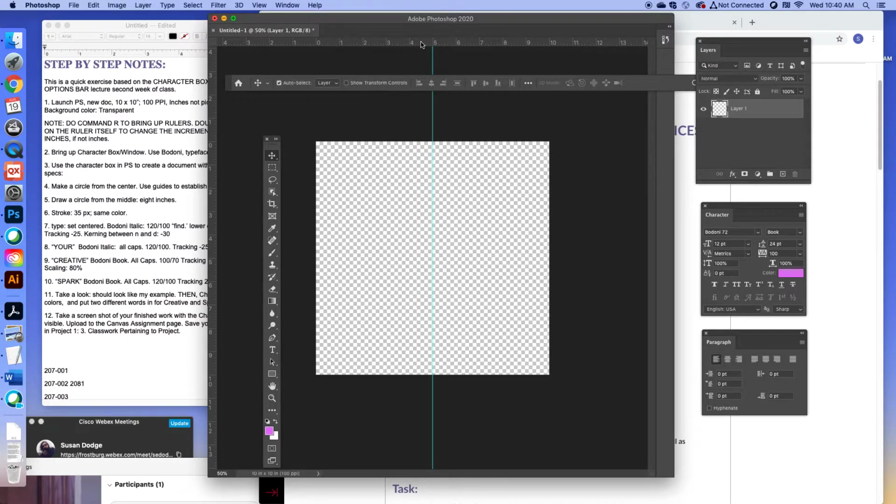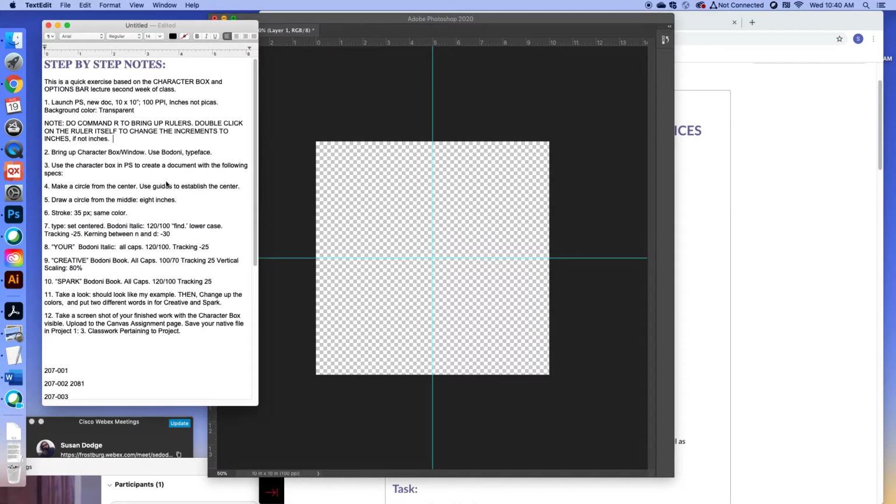Hold down the mouse right in the ruler, and drag it down. And then when you get to where you want, let go of the mouse. Now we've established the very center of this page. 5 inches, right? Because it's a 10-inch document.